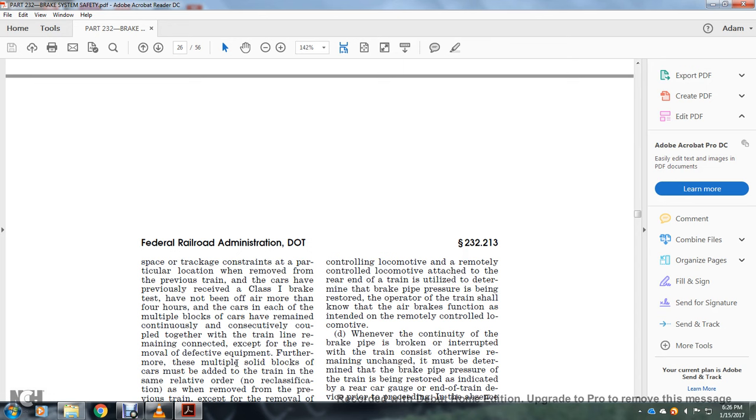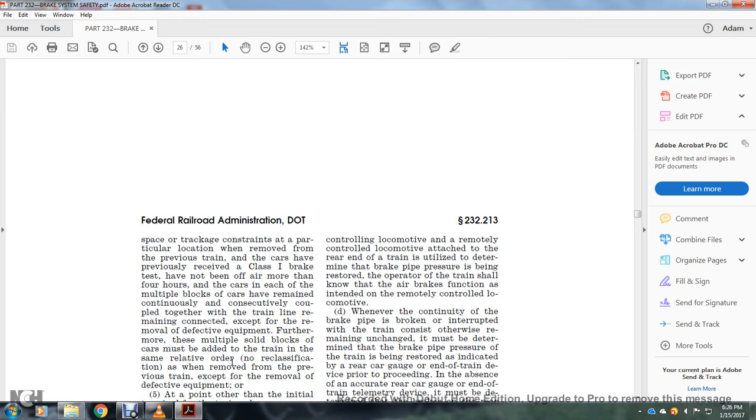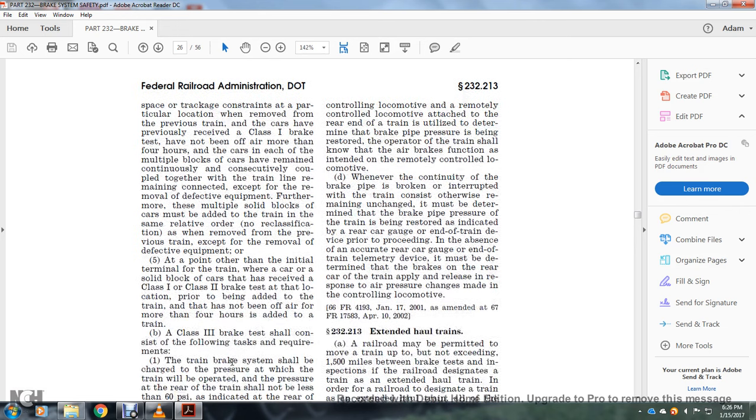Furthermore, the multiple solid blocks of cars must be added to the train in the same relative order, with no reclassification, as when removed from the previous train, except for the removal of defective equipment.